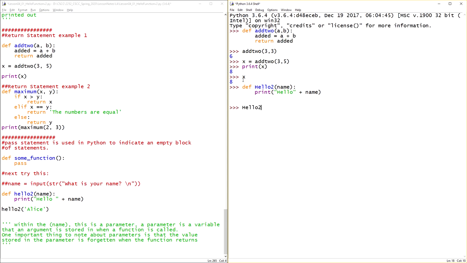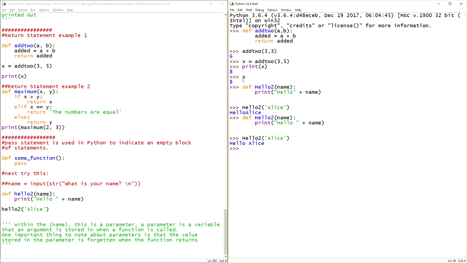I'll call on hello2. In the example, I use Alice. If I can spell. And there we go. Now you see that plus sign added it to hello. And to fix this, I'd have to go back into my function, redefine it, give it a space, hit enter, rerun hello Alice, and there's the space.